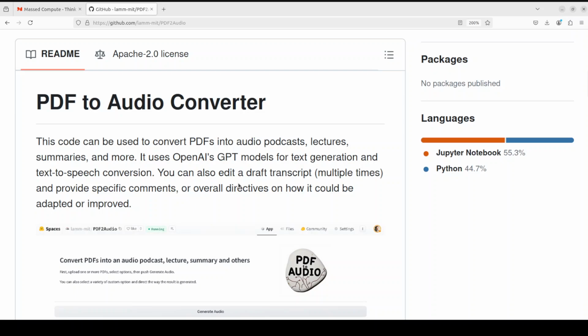It also iterates on the draft via specific or general comments and edits to the transcript and specific feedback to the models for improvement. So very early days, but still looks quite good. And the best thing is that it is open source with Apache 2 license. The only drawback is that it uses API based models. But as I said, hopefully soon it will be ported to some sort of open source local models.